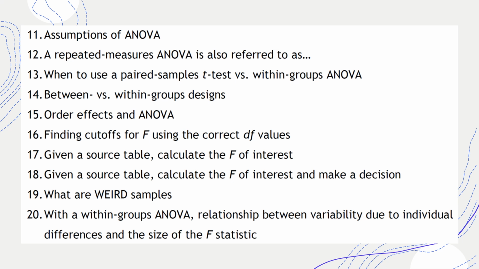15, order effects and ANOVA. So again, still in the realm of the within groups ANOVA at this point. And when we talk about order effects, that's essentially going to be an additional assumption that needs to be looked at. Because if you run your participants through condition 1, 2, and then 3 all in the same order, and you see changes, you don't know if it's due to just the order that they were put through or if your manipulation works. So you want to be aware of order effects, and if you can jumble up the order they go through for the different participants, then you can argue that's not a potential alternative explanation.